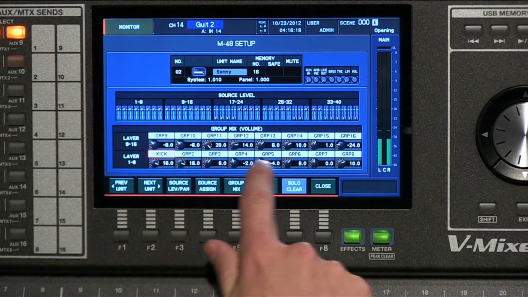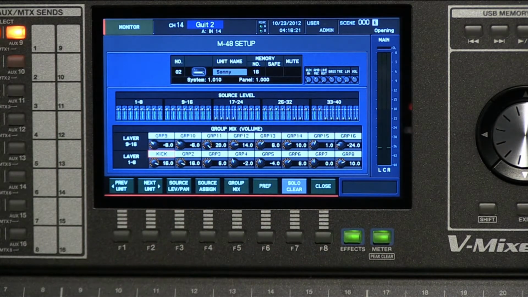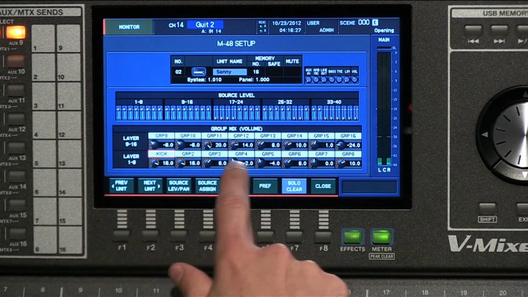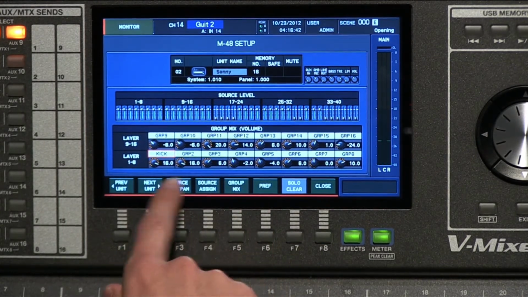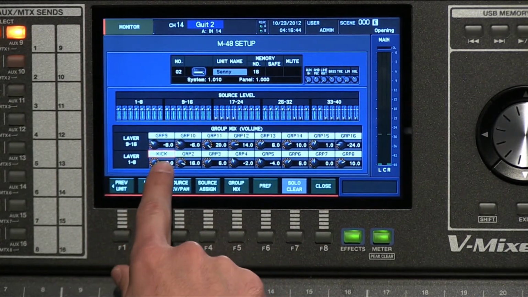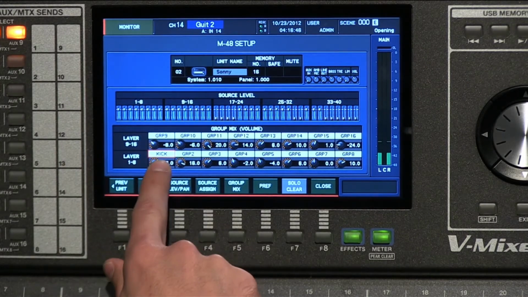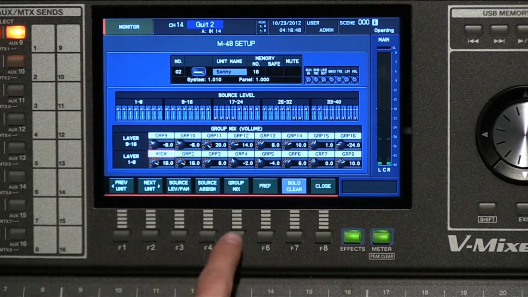I would go through and name each one of those groups so that as the engineer at the console, when I go in and look at Sunny's personal mixer, I can very quickly tell exactly what knob is affecting which. And as John pointed out, we have the ability to go into each personal mixer and set them up differently. I would want to know if this is a kick or if it's a lead vocal or what it is. So I can name each one of those groups there.